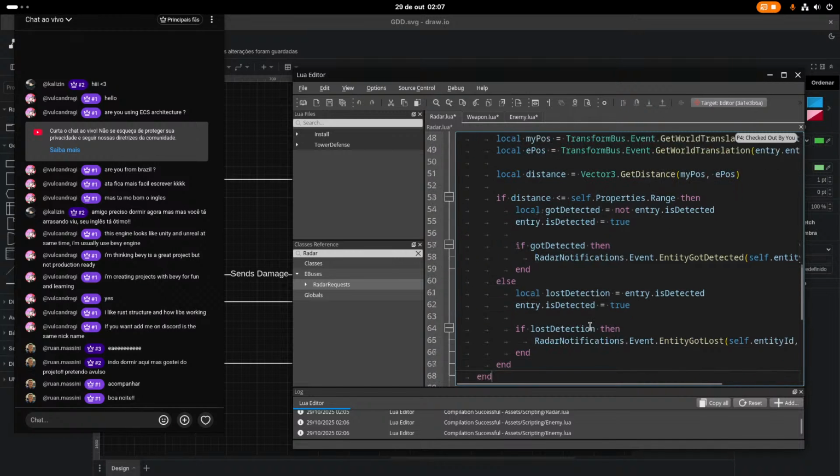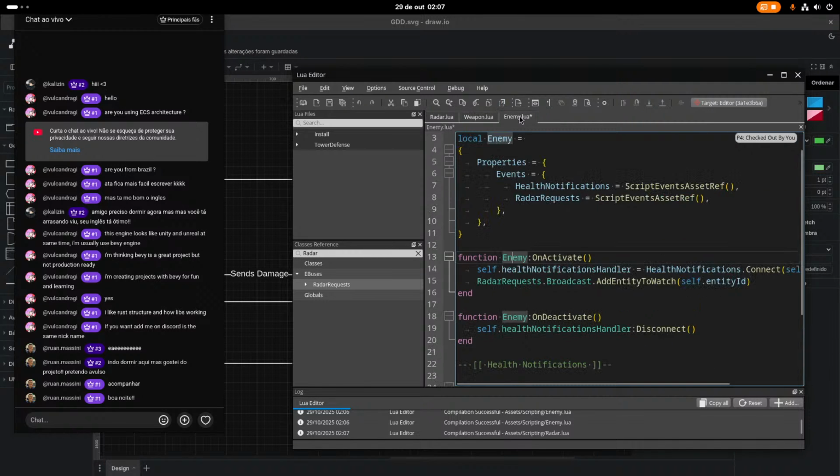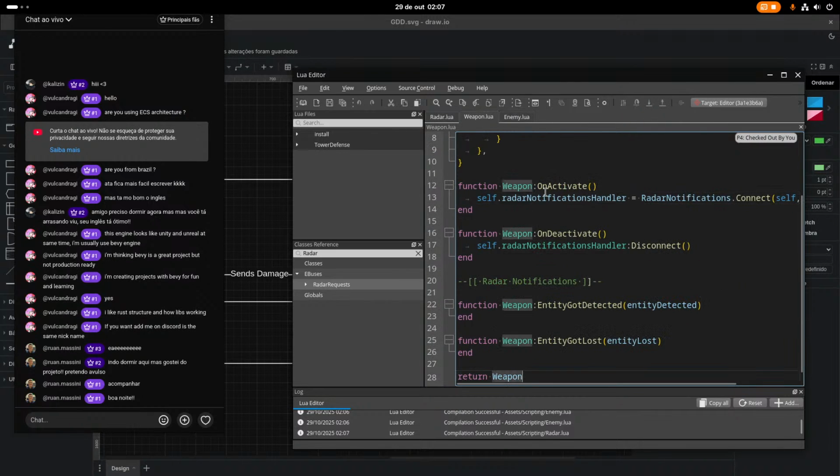In either case it will send a notification that the entity got detected or lost, which is what weapon will discover, which I will just add a log, and I will sleep.